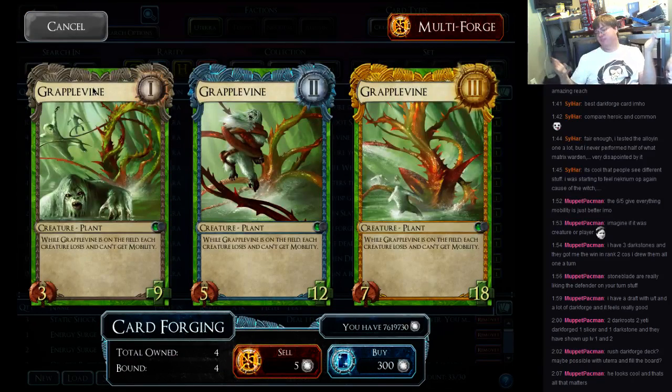Grapple Vine, Mobility Hate, meh. Decent in draft. It's got a high enough health stat that it'll be useful. Too low attack to justify inclusion in Constructed, unless mobility just becomes ridiculous. Maybe against AT, but its stats are too low to really justify that.